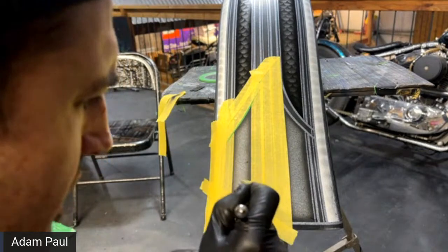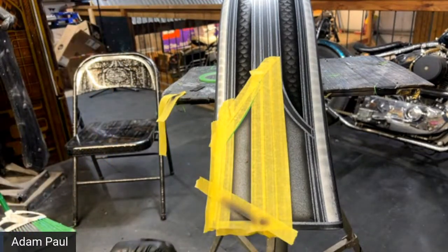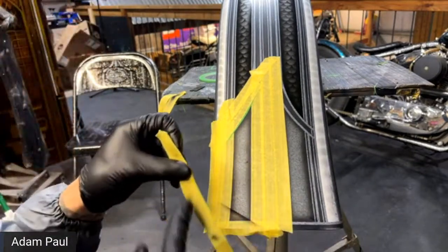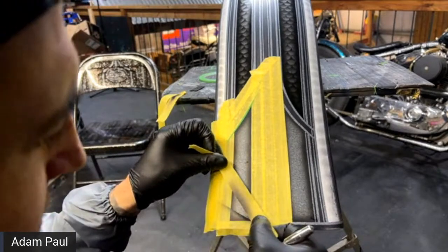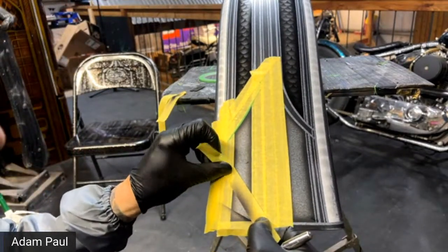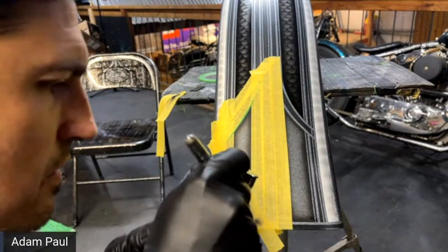So right now I have about seven to eight layers of clear coat on this. As you can see, I'm aiming for the edge of the tape, and this is where I'm going to determine the thickness. So I want it about that thick right there.